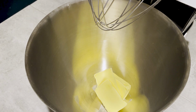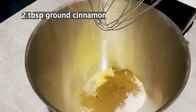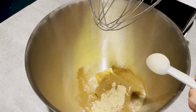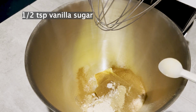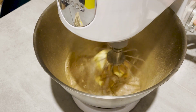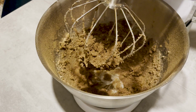First, let's mix together the ingredients that you need for the filling. If you're wondering where I got some of the more difficult to find ingredients like ground cardamom and vanilla sugar, there's this great shop in London called Scandi Kitchen, which supplies basically all the ingredients that you'll miss if you're a Scandinavian person abroad. But it's also great for people like me who are just interested in making Swedish baked goods.